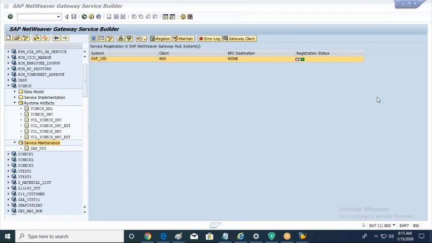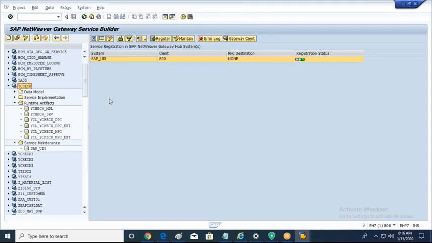Sir, mainly this is where data is on the backend server, no? Yeah, this is the gateway system. Mainly, yes. If it is embedded, your backend ECC and gateway are in the same system. If it is hub, this gateway is a standalone, separate system. I will explain. If it is embedded, everything is fine like we are doing. But if it is a hub, I will explain what to be done in the hub, what to be done in the backend tomorrow. Once I create some OData service end to end, then I can explain that.